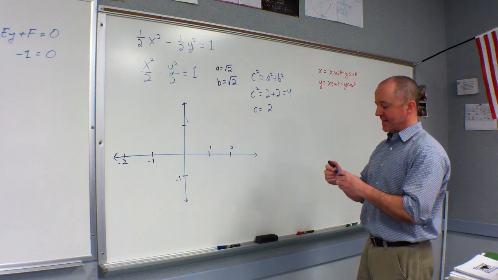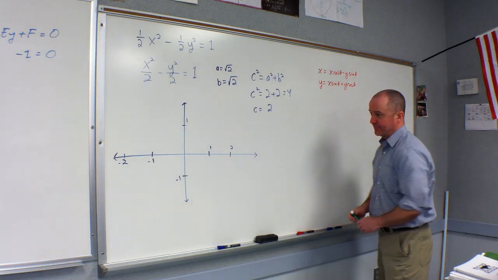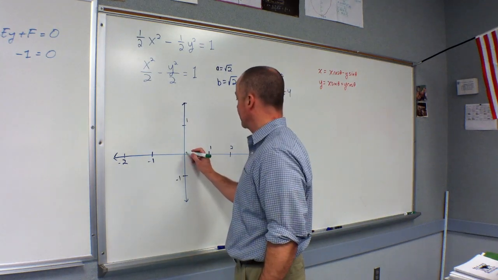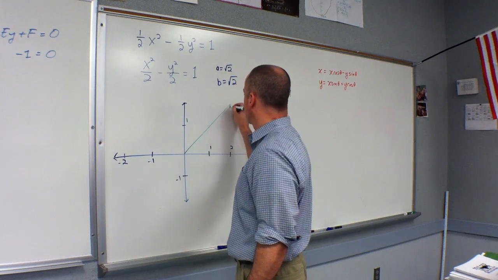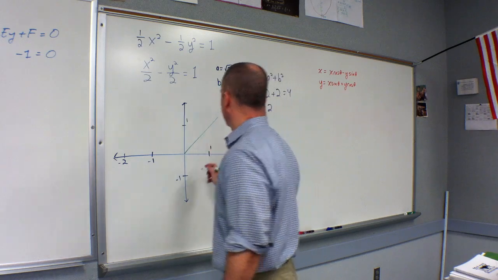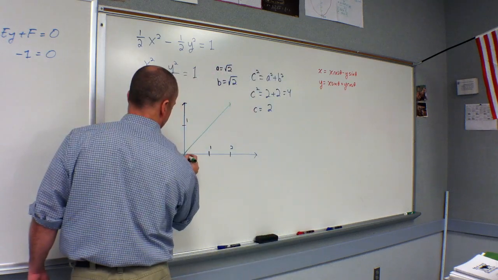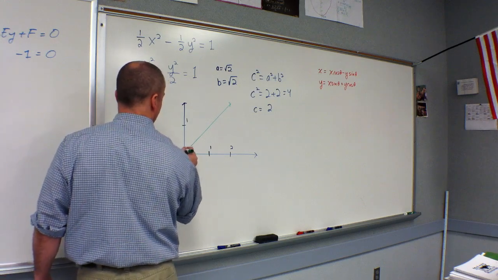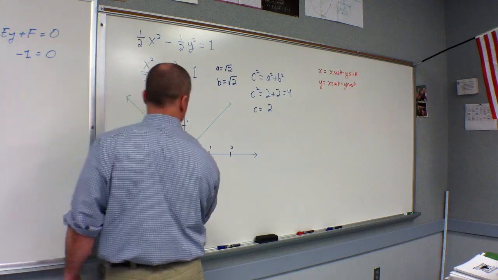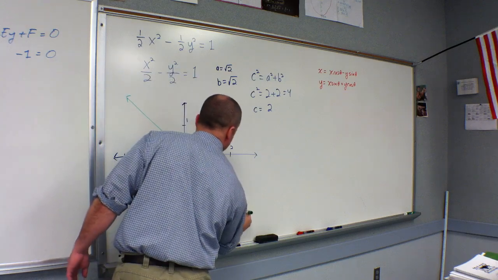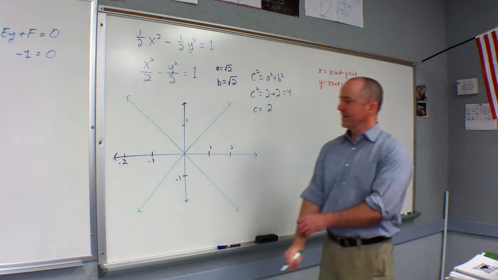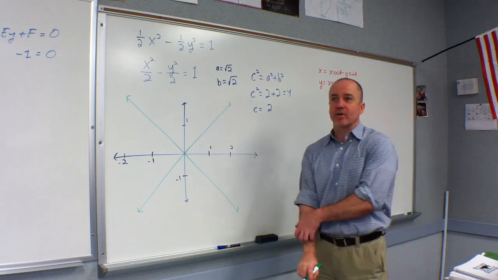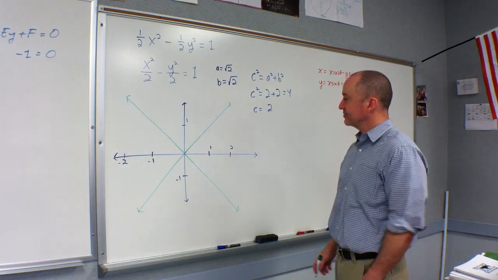My rotated axes are at a 45-degree angle. This one, if you got a ruler, I expect to see a nice 45-degree new axis going right through the point 1, 1, right through the point negative 1, 1, and right through 1, negative 1. Not quite holding myself to that same standard on this board right now.